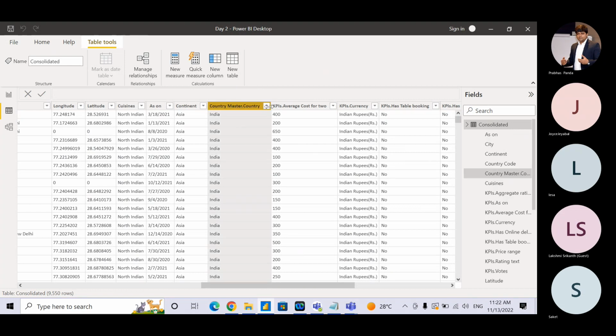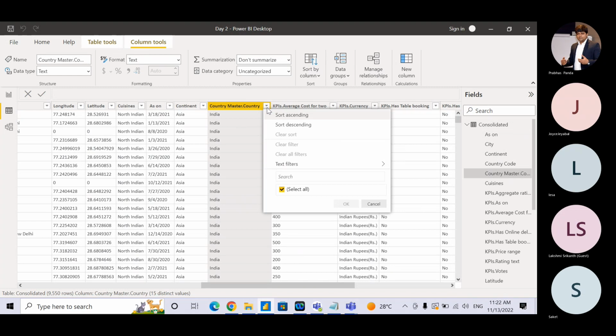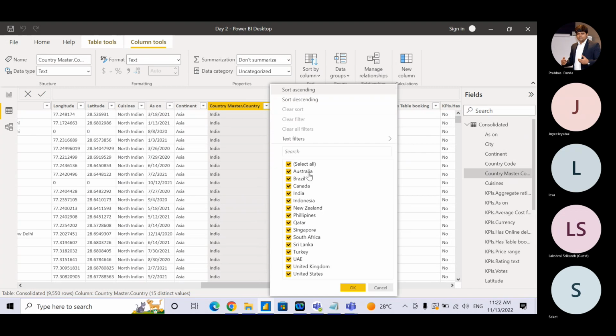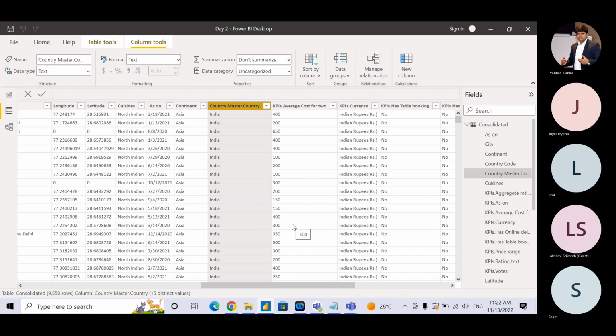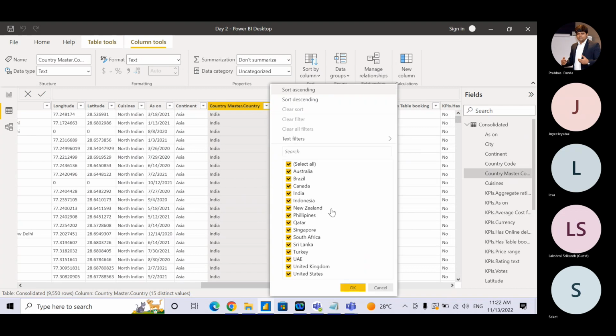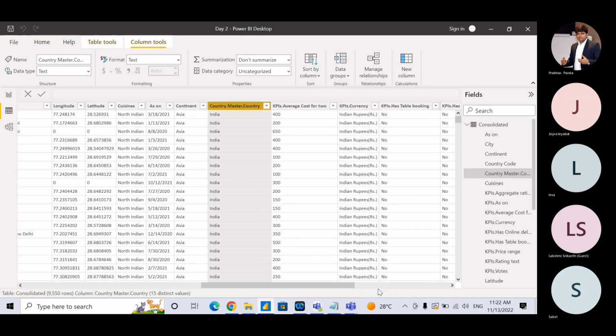For a moment, if you look at the country names here, like Australia, Brazil, Canada, India, Indonesia, all these are proper names. When you pick one of the names, let's say Qatar or Singapore, and go to Google, the moment you give the name, you'll see certain data links.